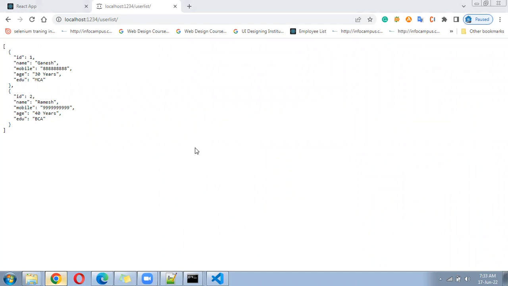Find out on the internet how to give the permission, because once you do any installation, it will create a folder. If it is a Mac computer, you have to give permission, or if it is the office laptop also, their permission will be required. So permission problem, JSON server problem.